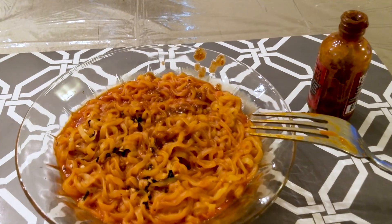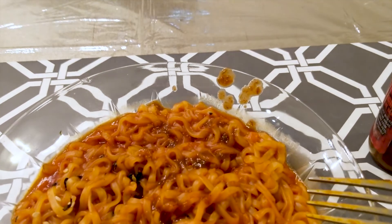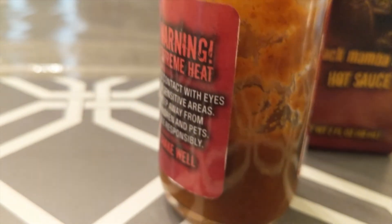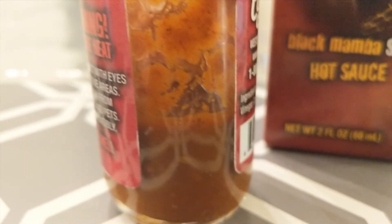That's probably about 20 drops or so — you really only need just a little bit. My camera person's cringing right now. Yeah, it's hot. I really like that sauce. If you couldn't tell, the bottle has been used quite a lot, and I got that just two months ago. The first one lasted me three years; this one I've been going through a lot faster because I missed it. Shout out to my friends that bought me that for my birthday — it's been awesome. I really love the flavor, and it doesn't even make it that much hotter, which is the craziest thing.